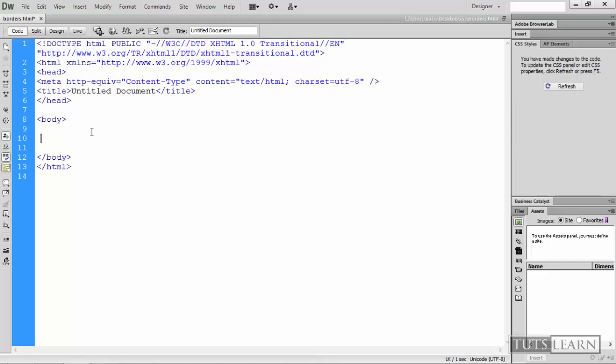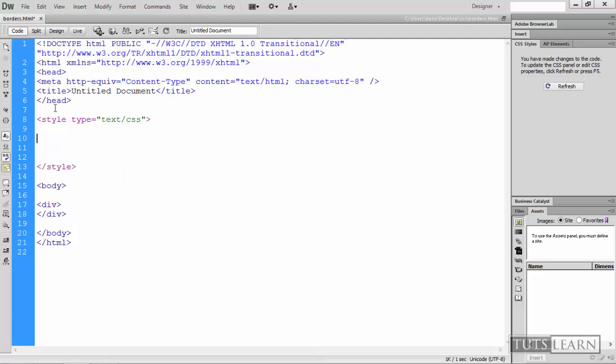So type div and slash div so that one division of yours has been created, and now you can style it using the CSS. So type style type equals text slash CSS and close that style like that.